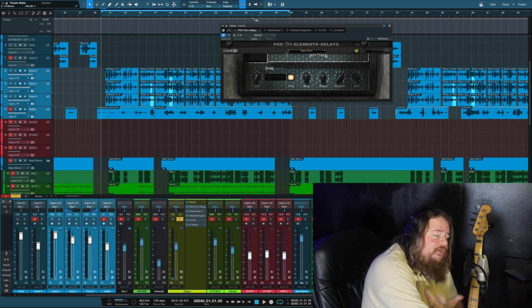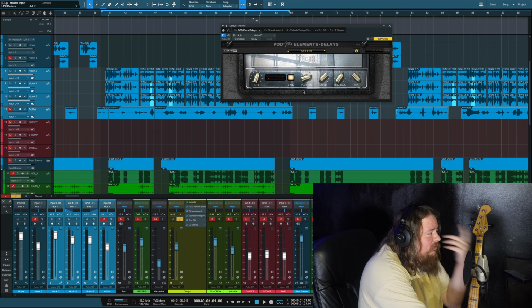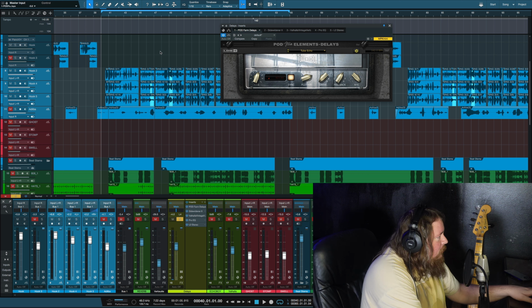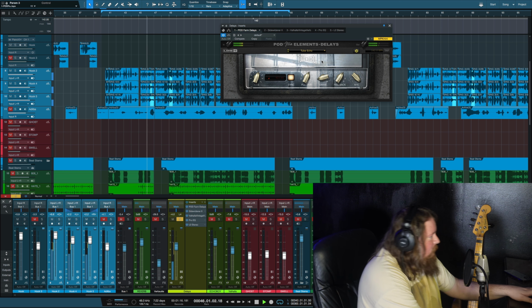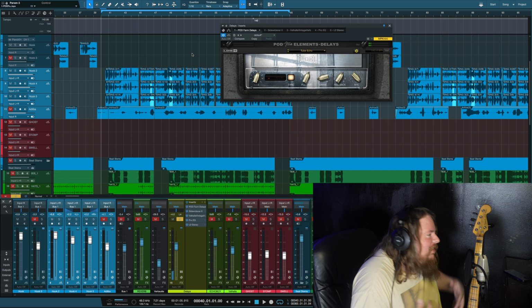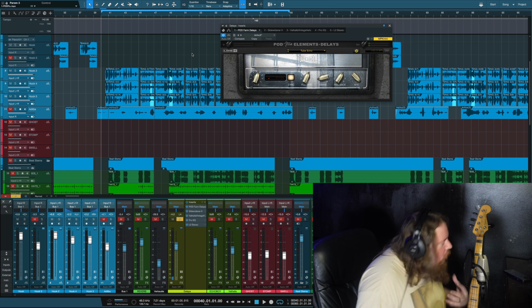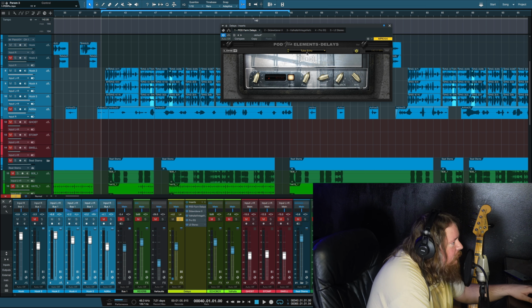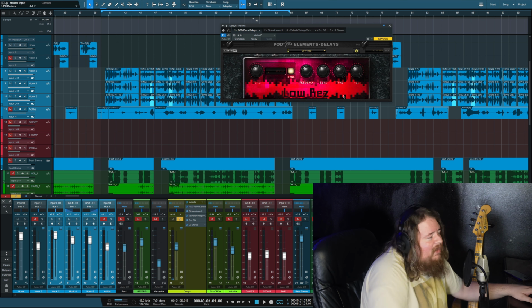I'm gonna run through some of the other delays. I also really like this tube echo, it's super sick. You can see that's a little bit of a distorted vibe, like that's so wavy. It's so different than what a lot of these other delay plugins are doing. Like, I just love the way that that sounds. There's also some other really cool stuff in here. Like, this low res, it's kind of like a bit crusher delay.